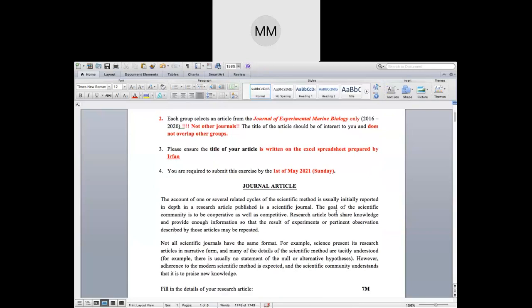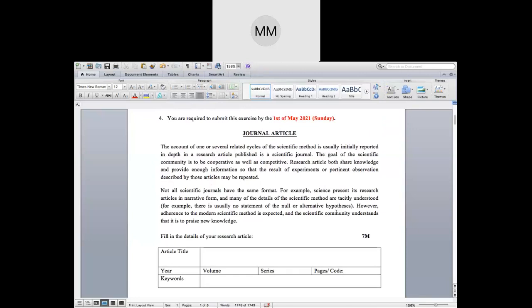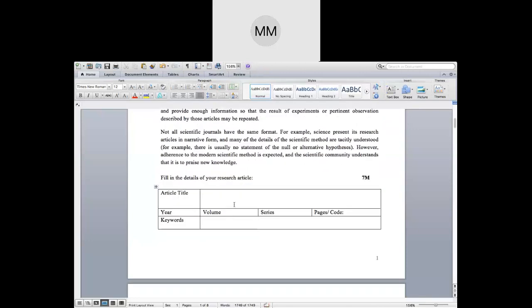So I'm just going to run through this very quickly with you. I'm giving you this thing now so that at any stage prior to that, you can ask me for advice if you need. Okay. So when you're doing this journal article, this is supposed to be very easy marks, but somehow everybody gets this wrong. So when you're reading your journal article, you should have the title. Follow the title exactly as it is. Basically, it's just copying and pasting. Okay. If one cannot do that, again, I have no idea how to explain this to you. But please. And then you have the year of the paper published.